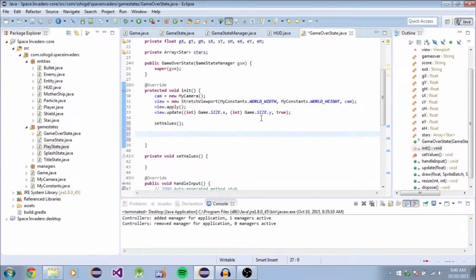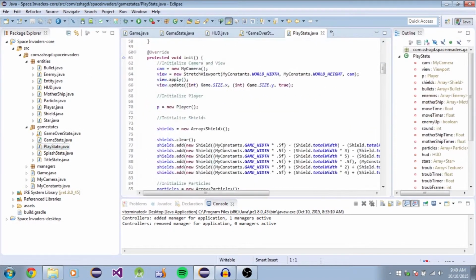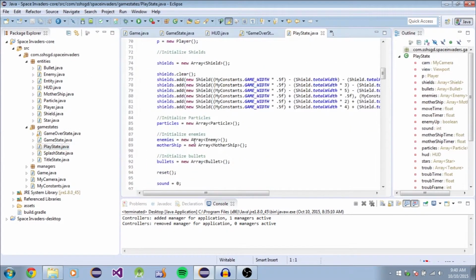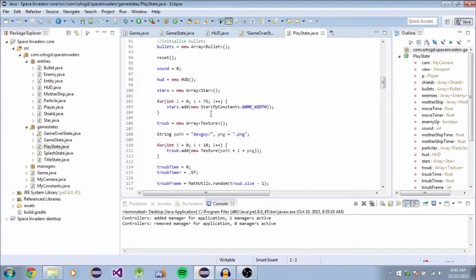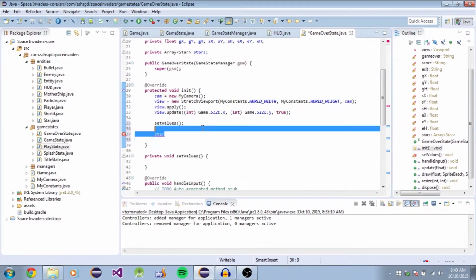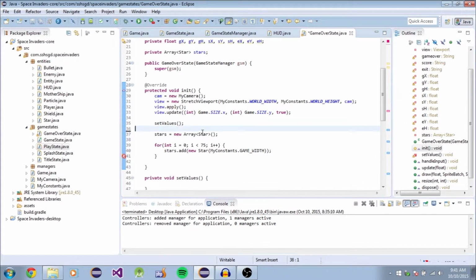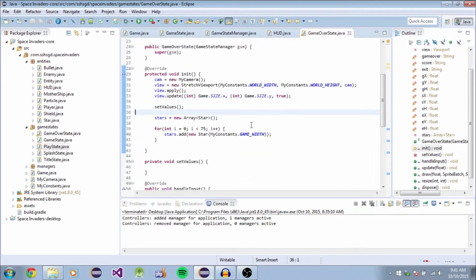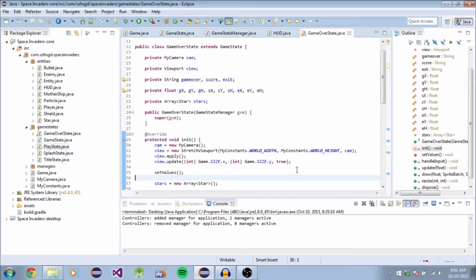Then stars, we can just copy that from the play state as well. So our stars are right here. You can just copy that and paste it down here. Alright, so we should be good. That's our init method. You can pause the video and copy that.